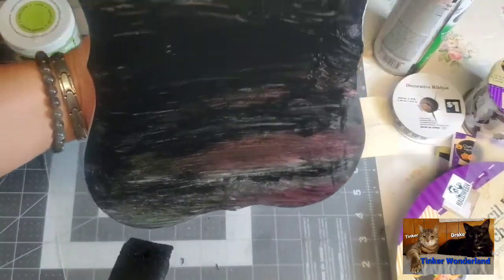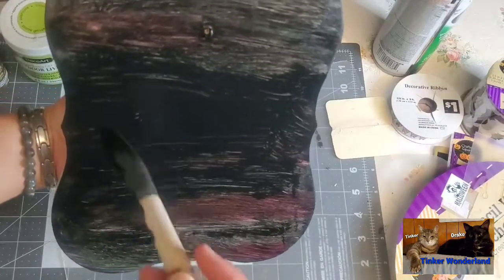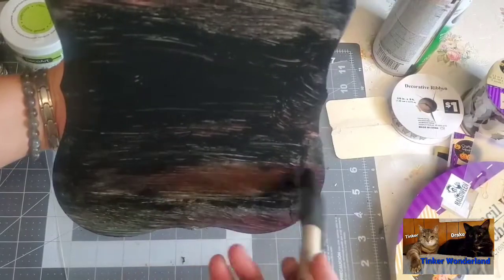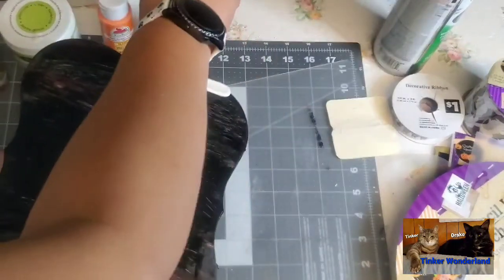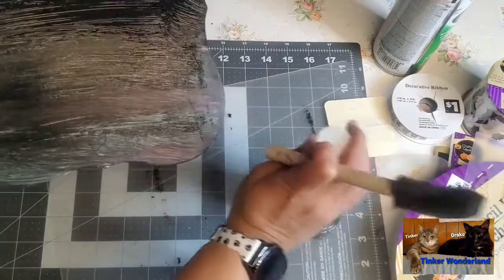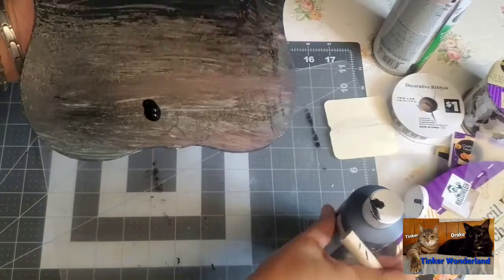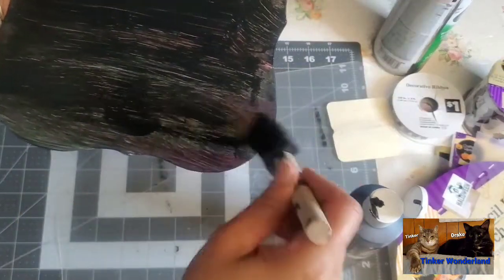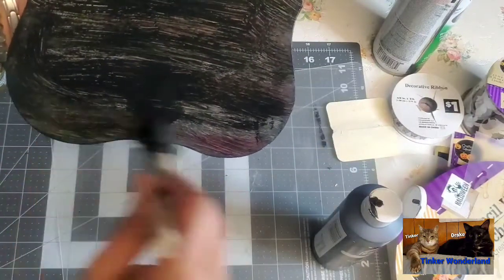I'm not worried about how rough the color is, but my main goal here is to cover that pink color. I'm not worried about the white, just the pink one. I want to cover the pink color. Whoops, sorry for that. I want to make sure that pink color is covered.